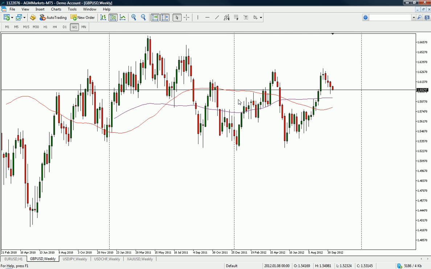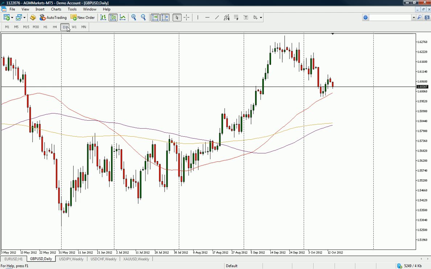On cable, we've said that we have been due a retracement. That retracement is still happening, mainly due to the strong bullish price action we had there. How many bullish candles in a row? 1, 2, 3, 4, 5, 6, 7 weekly candles in a row, and you can now see that this is the 4th weekly candle in a row that we're starting to get some bearish traction here. But in terms of a healthy retracement, I still think cable needs to come down to this 100 week moving average here. That's what we said on last week's video, so no change here really on the cable weekly chart.